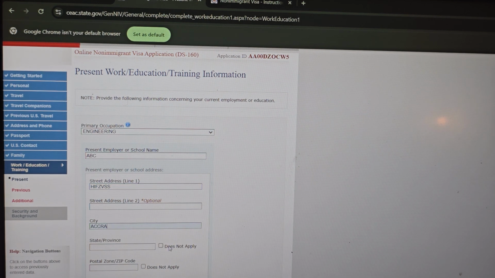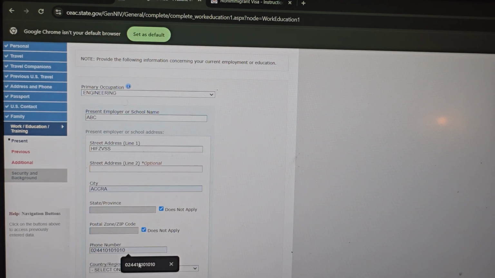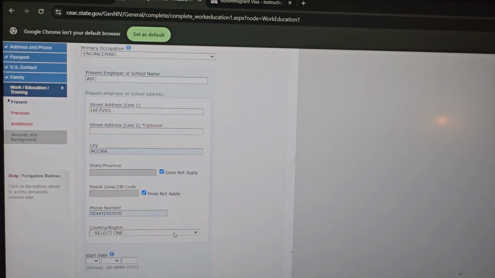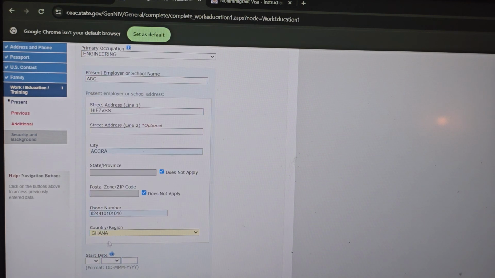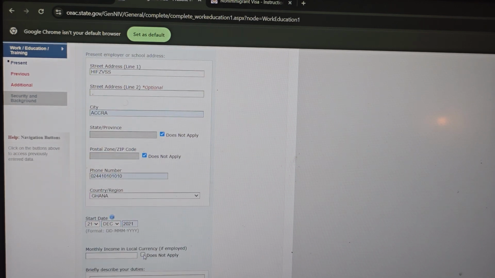That does not apply. You put in their phone number. I'm trying to do it fast so that I don't have to go back again just to refresh.